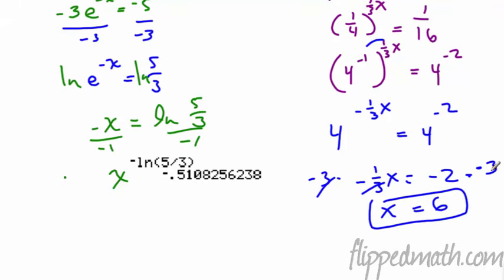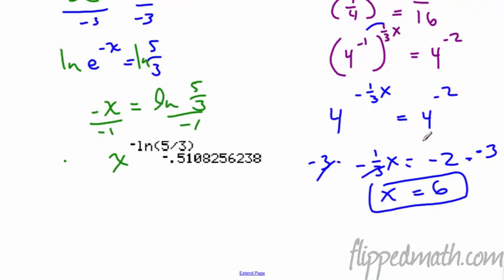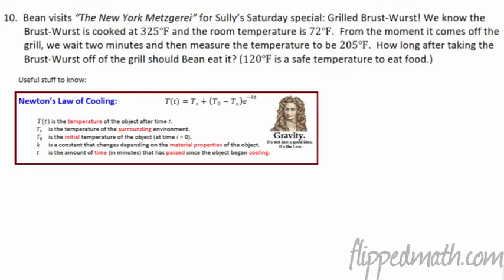Can we check ourselves? Yes, we can, because I can go all the way back up here. 6. All right, so 6 divided by 3 is 2. I get 1/4 squared. That's going to be 1/16. All right, 32 divided by 16 is going to be 2, so that works out for us. Woo! So that's all we have to know about solving equations. So now let's apply this to some word problems.